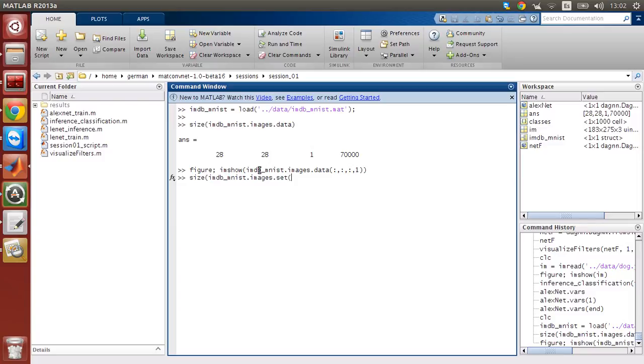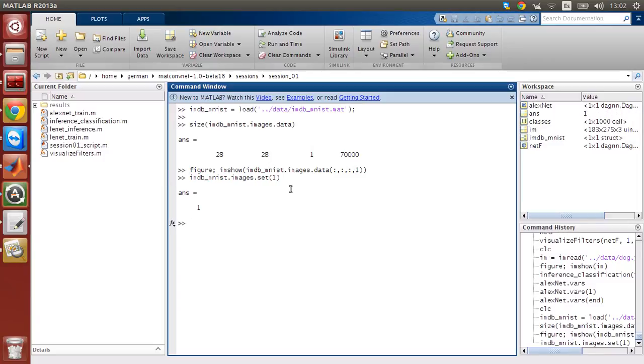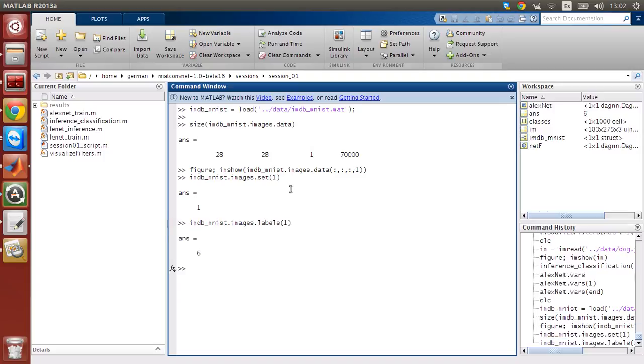Then set is a vector that contains an integer for each of these 70,000 images, saying if it belongs to training, that means a 1, or to validation, which is a 3. Finally, labels basically says the class of the image.